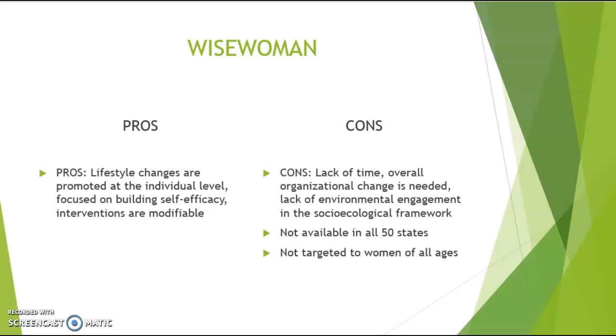So some cons to this intervention is that it's not available in all 50 states. And it's also not targeted to women of all age groups who are uninsured or low income. And women in their early 20s are definitely at risk of cardiovascular disease later in life. So it's important that we make these changes when they're younger.